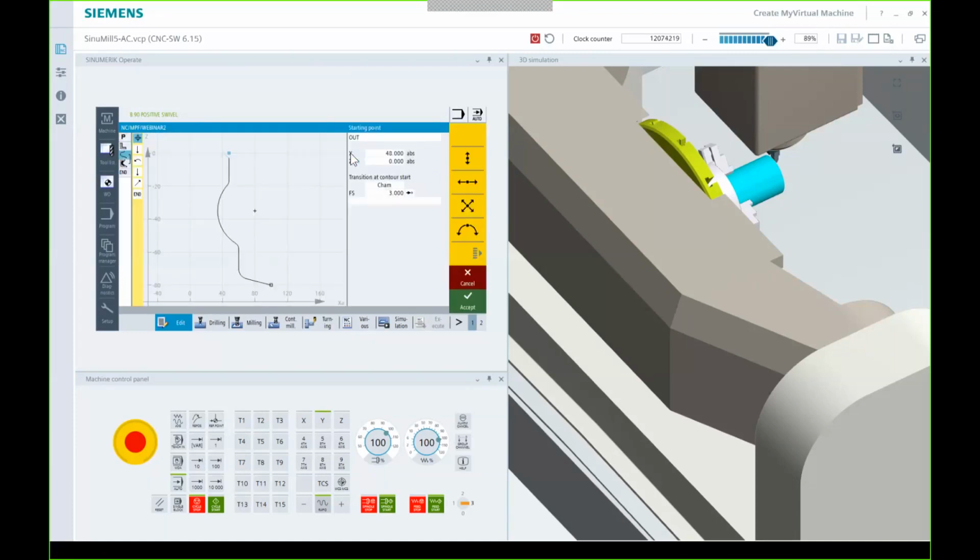So first things first, let's take a look at the contour. If you've ever programmed any of our contours, the only thing that you may see that's different is it's vertical, obviously, because this is a vertical mill. So the orientation of the drawing is going to be vertical. But this is a drawing tool that allows me to calculate and find missing points and draw the part as a work step. As an example here, everything in gray that's here, the control calculated for me. So when this was programmed, we didn't know the z-axis position.